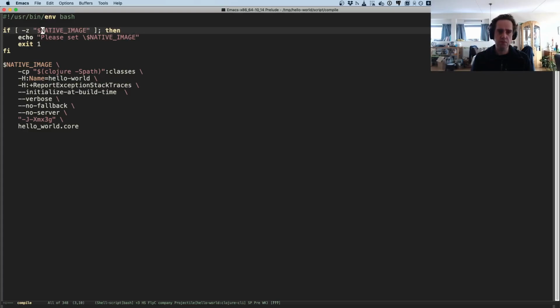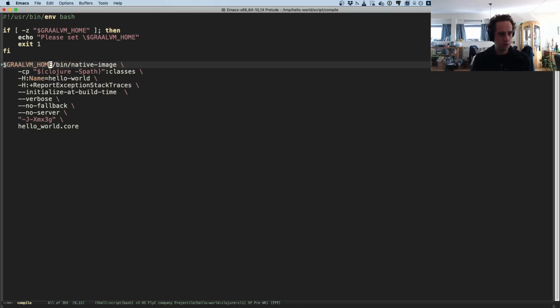I don't personally like this, because GraalVM comes with more binaries than native image, so I prefer to set the GraalVM home variable, which I find more flexible to use. So we will change the script, and I think this is also advocated by the GraalVM developers. I see this pattern in their scripts as well. So once you set the GraalVM home variable, you can then say bin and then native image.